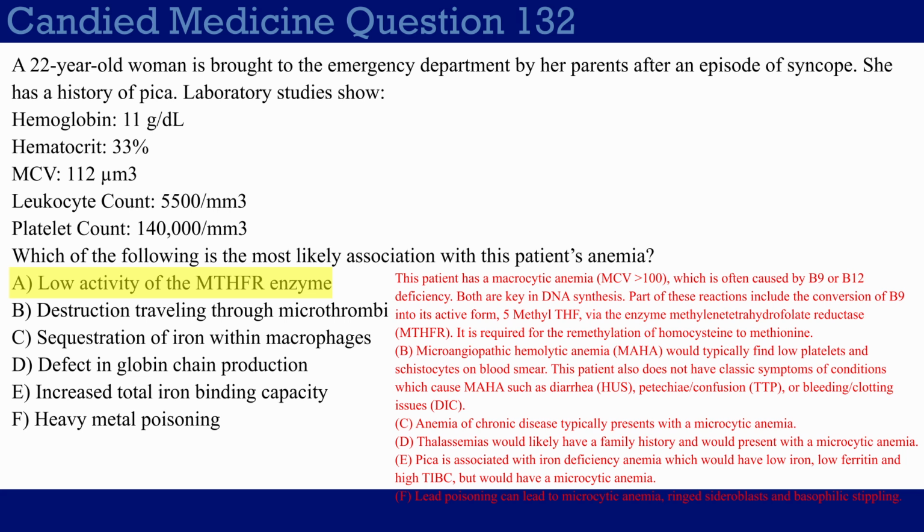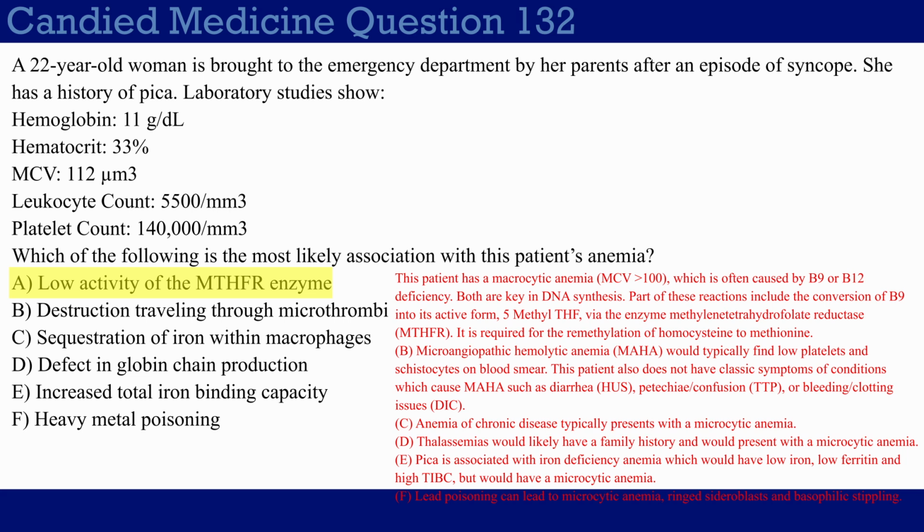So speaking of iron deficiency anemia, choice E, increased total iron binding capacity. This is referring to iron deficiency anemia for the most part. If you're confused by what total iron binding capacity is, you can think of it as the number of quote unquote free spaces there are on transferrin for iron to bind. So if I have an iron deficiency anemia, I'll have low iron and low ferritin, but I'll have a bunch of open spaces for iron to bind that aren't getting bound because I don't have enough iron. And we call that higher total iron binding capacity, or that's just one way of talking about it. So you would have a higher TIBC in iron deficiency anemia.